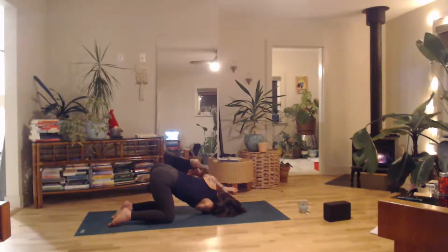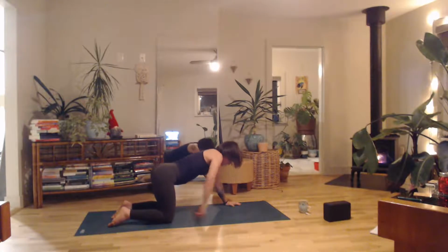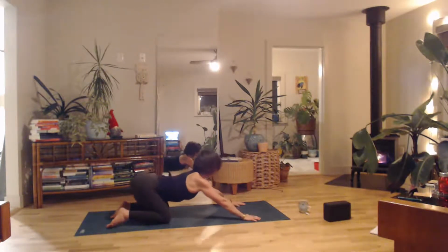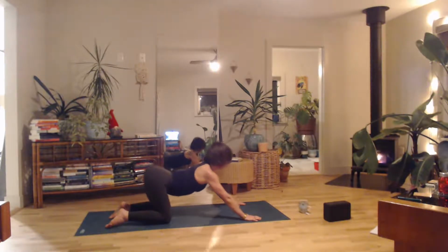Take your left hand back down to the mat. Use your hand to press yourself all the way back up. Two hands to the mat. And begin to pulse forward and back. Hips slide wide as the heart reaches forward.